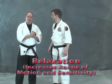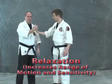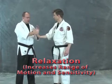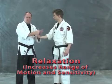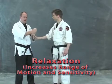Relaxation is the key to finger locking techniques, and I'll give you an explanation of how that can work. If I grab onto his finger very, very hard this way, and I think about using strength and muscle instead of principles and applications, what happens is it limits my own effectiveness. It limits my range of motion.